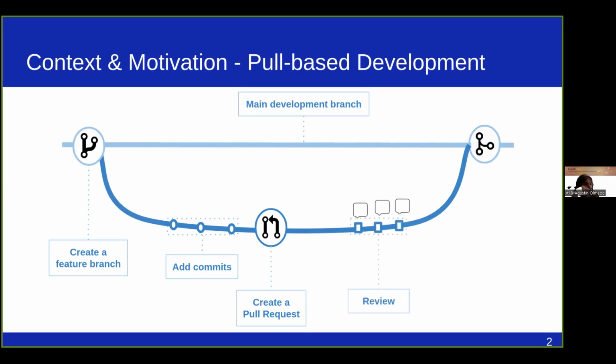Next, project administrators must review the pull request, and as a result of the review process, the pull request can be closed as accepted or rejected. Finally, if the pull request is accepted, then it is merged by a project administrator. So in large projects, the number of incoming pull requests is quite a challenge. So prioritizing pull requests is one of the main concerns of project administrators in their daily work.